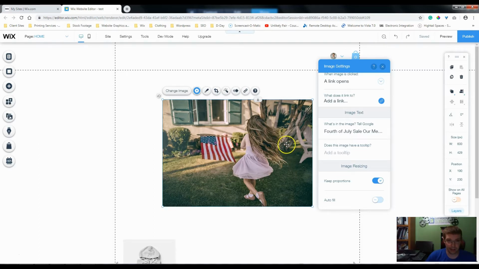Just remember, anytime you put an image on Wix, make sure to go into settings, good old settings, and change your alt text. It's going to be listed as image text. Image text and alt text are the same thing. Just make sure that it has what the image is and includes your business name. Quick and simple. Just make sure to do that for all your images.